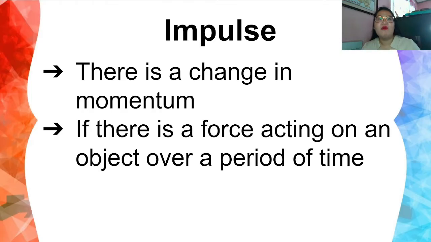Okay? So, pwedeng halimbawa, umaandar yung sasakyan for 25 meter per second. So, syempre may particular mass na siya. So, automatic meron siyang momentum. Okay? Pero kapag inapakan yung brakes, di ba? Unti-unti nag-slow down yung sasakyan, mababago din yung momentum of a particular vehicle. Okay? Tandaan natin, ang momentum kasi dahil dalawa lang ang factors niya, mass and velocity. Usually, sa mass, hindi naman yan basta-basta nababawasan, di ba? So, sa velocity ngayon, sa pagbabago pa lang ng velocity, whether bumilis or bumagal yung sasakyan, nagkakaroon na ngayon ng change in momentum.